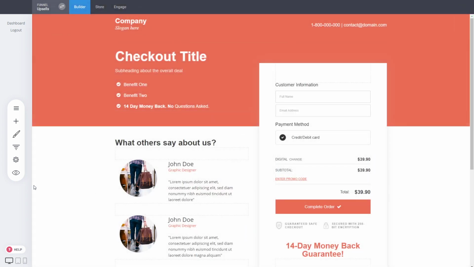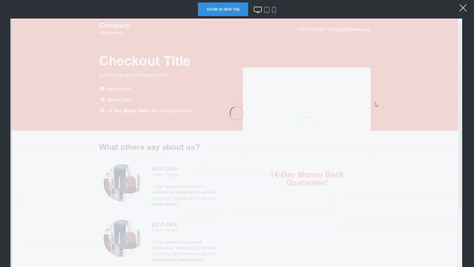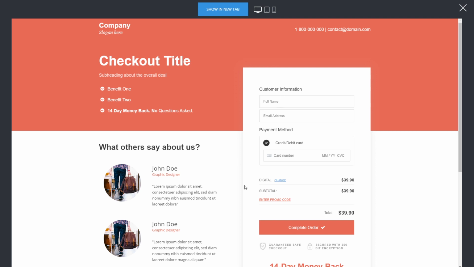Now, I want to show you this example with membership because the membership actually requires a registration. And in this case, this product that we sell is digital, so it doesn't really require any registration. But what happens if we purchase in an upsell a membership and subscription that actually requires an account? So let's check this out.